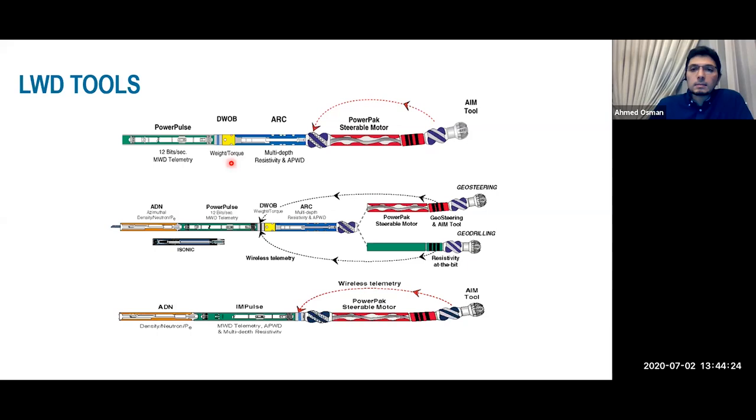So then we see that with this, you don't only have the steering part, but you also have the logging part of the wells. And this, again, brings a lot of value, especially in the high-end operations and high cost operations like deep water or HPHT, where trips would make one day cost around $500,000 or $1 million, half a million or one million cost for one day of a trip, which you want definitely to do all of these measurements simultaneously and get all of these data while drilling.